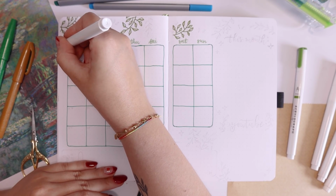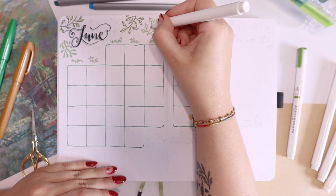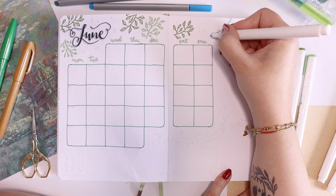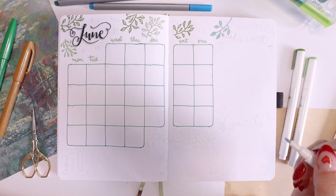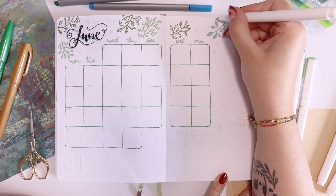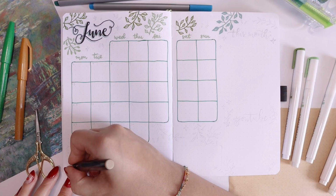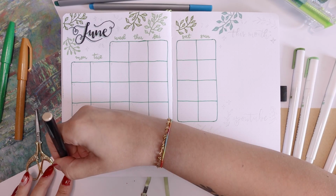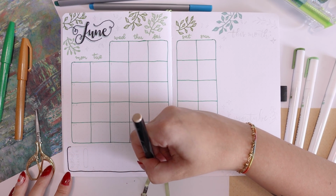So yeah, that was mainly what was inching me to do this early on in the month. And I kept putting it off because, again, I've been very, very busy. And I was very relaxed while doing this because I was like, finally. So then I'm just doing a little mood tracker over here at the bottom of the page.